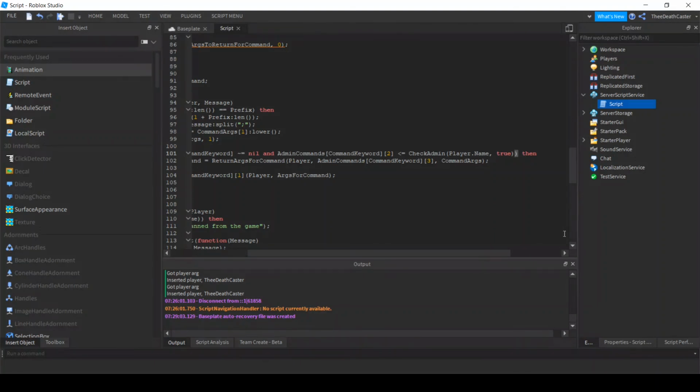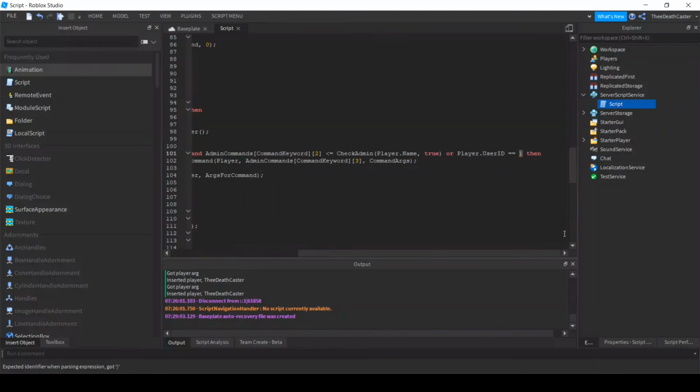Yeah, this will work. Or player.UserId is equal to creatorId. Now, the big one here is we want to set up some parentheses and wrap them around this part.